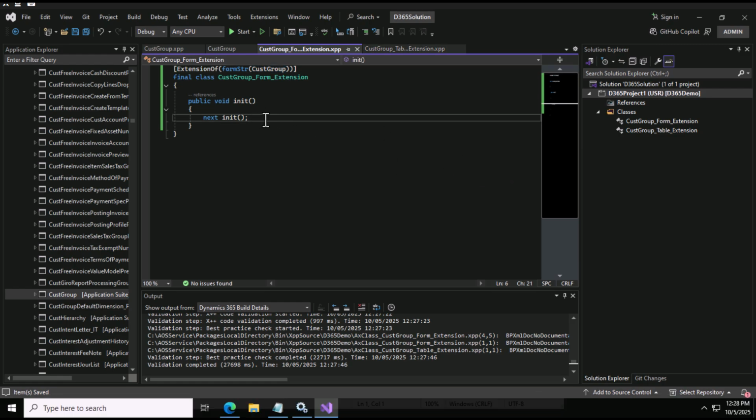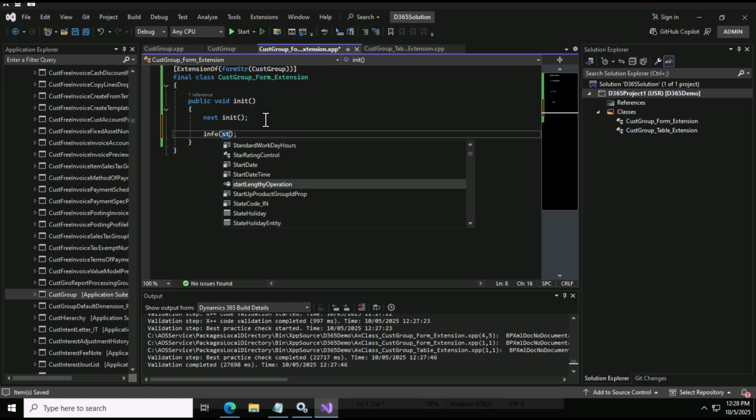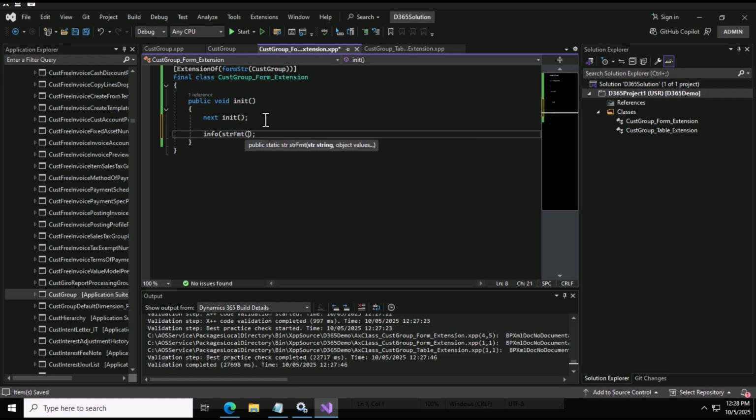Now we'll simply type the message here. Right here, info, and here I will use the strFmt string format function. Close this, and here we'll write whatever we want in single quotes.